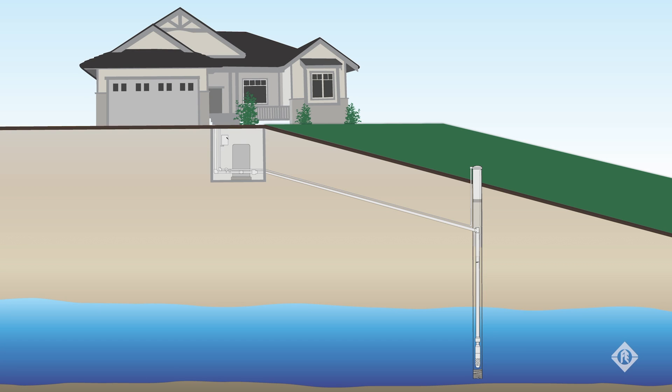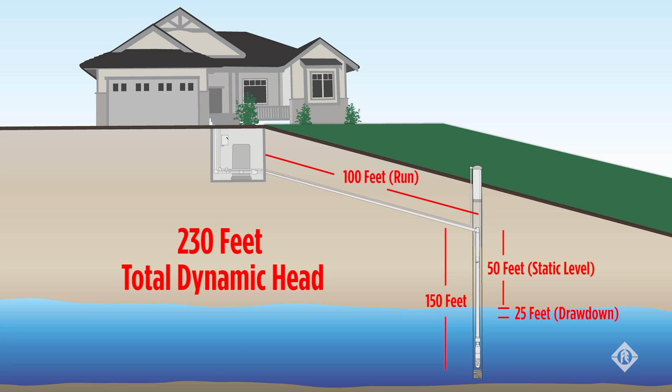Let's take an example of a pump for a three-bedroom house with a well that has a flow capacity of 15 gallons per minute. With this information, we usually suggest a 10 gallon per minute pump, which will have to produce 10 gallons a minute at pressure from lower than static level. The 15 gallons per minute would have been established from the driller's log if we're installing a new pump and well. For this example, we will say that the house and well are separated by 100 feet and the pump is set at 150 feet with static at 50 feet and a drawdown of 25 feet. With those rough numbers, we will find that we are looking at an estimated 230 feet total dynamic head. This includes several details which need to be considered in sizing.